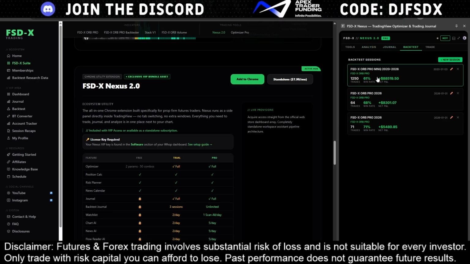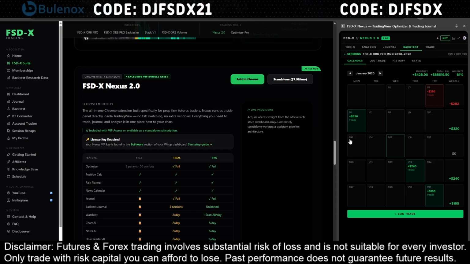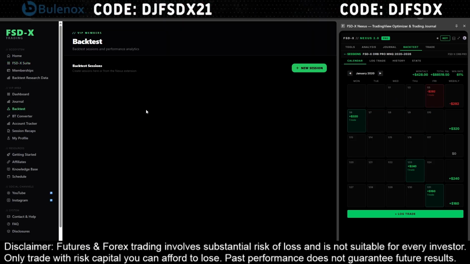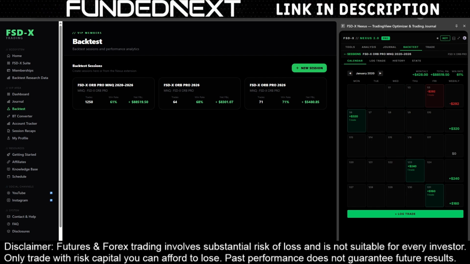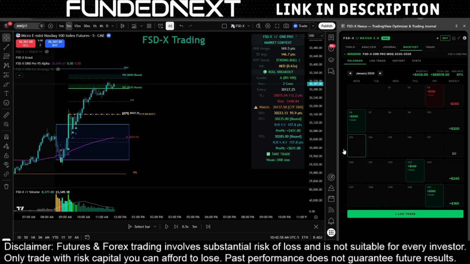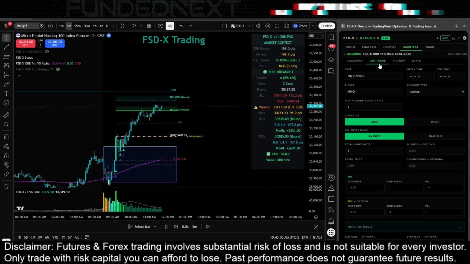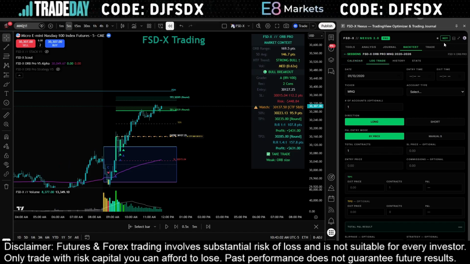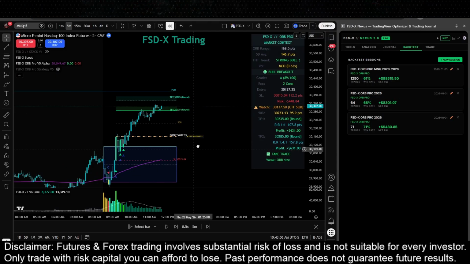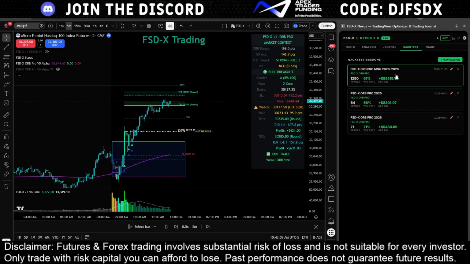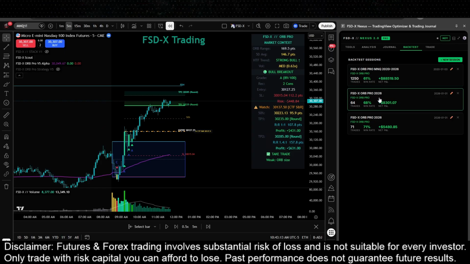What I just showed you is linked to this. Anything you do here, it goes to there. These are basically a mirror of each other. One is in a side panel form. So if we were backtesting, you can do it all on the Nexus itself, which is pretty handy. This is, like I said, what I uploaded from the backtest from TradingView. This is my one I've been doing by hand.